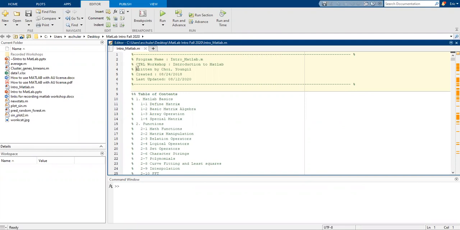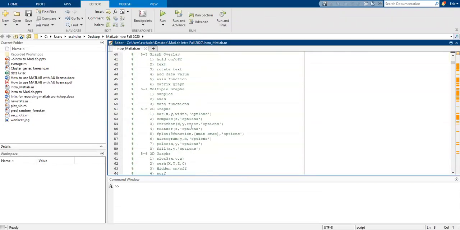We're going to use some original code that was written by Young-Il, but it's been modified. It's going to go over some different information within the editor window in the next video. So a little bit about the specific interface. We have our editor where we can type in comments using the % symbol. So notice how this is all green. So we can put comments in here.